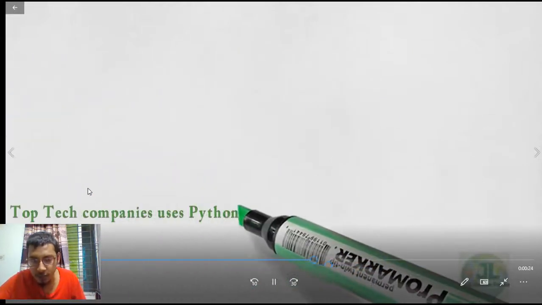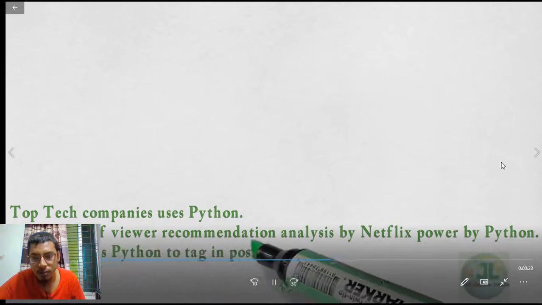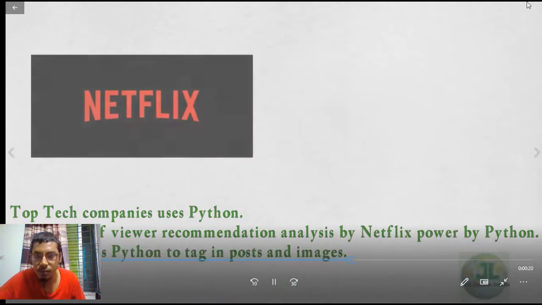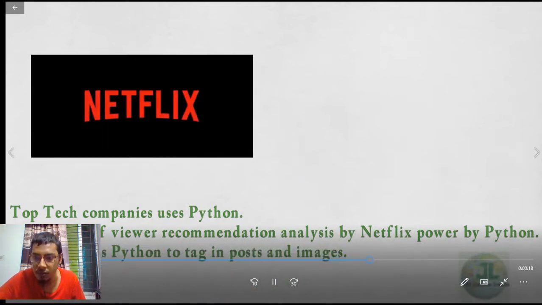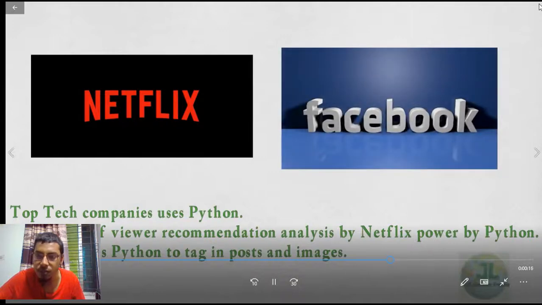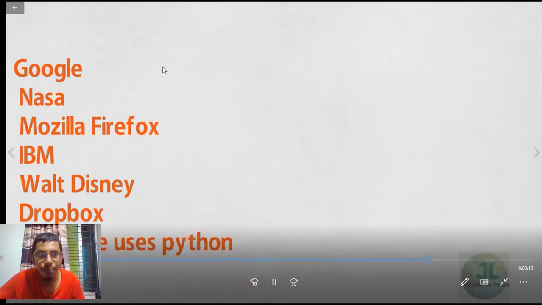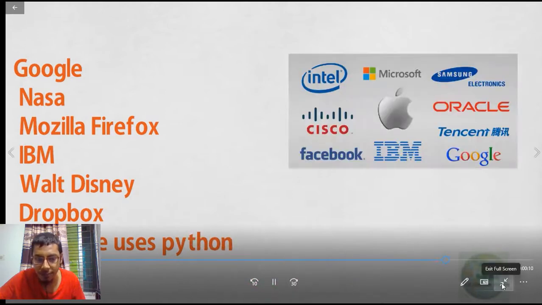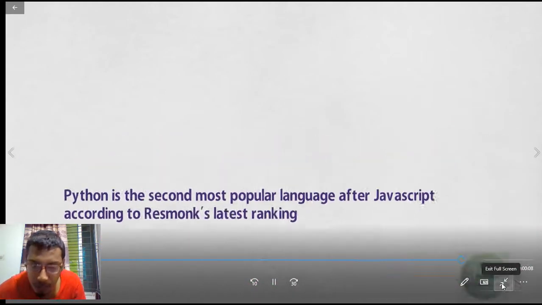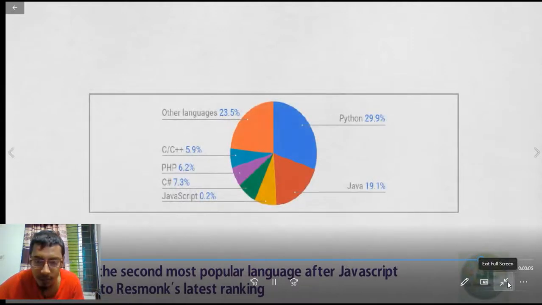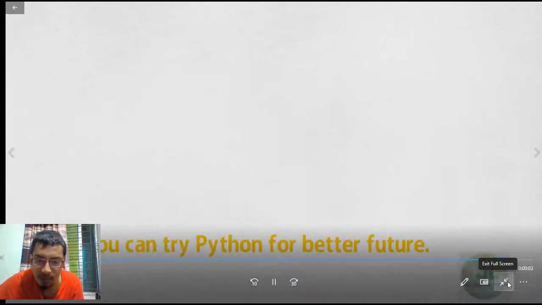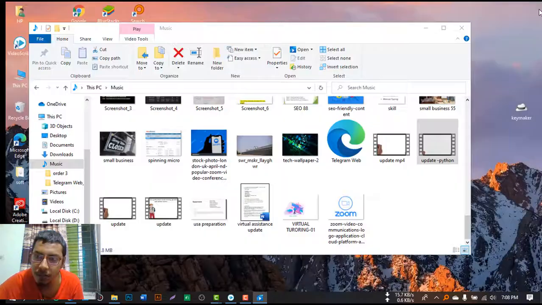Top tech companies uses Python. About 75% of viewer recommendation analysis by Netflix powered by Python. Facebook uses Python to tag and posts and images. Google, NASA, Mozilla Firefox, Walt Disney, Dropbox. YouTube uses Python. Python is the second most popular language after JavaScript according to ReesMonk's latest ranking. You can try Python for better future.